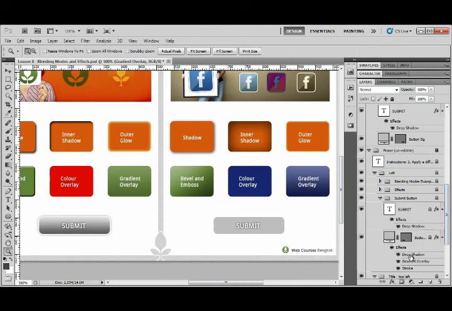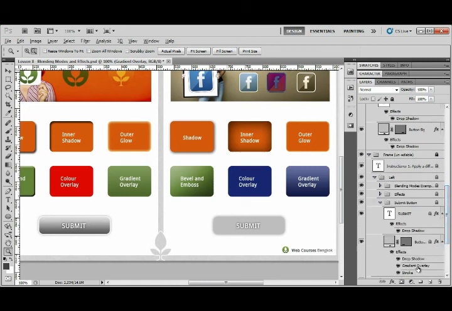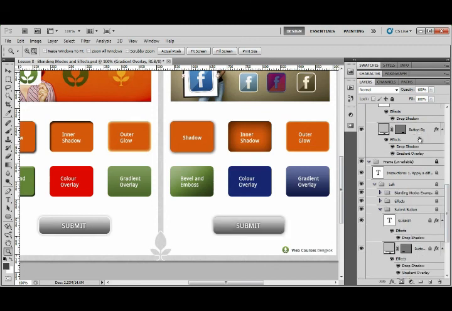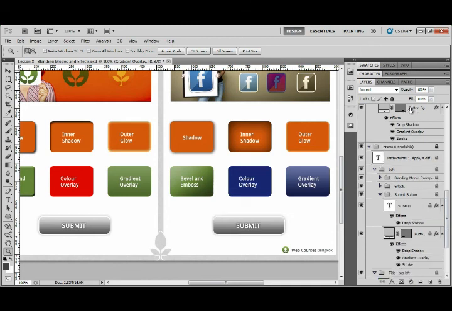So let's just start with the drop shadow first. Hold down Option or Alt, drag onto the button and let go. Let's do that again. This time I'll get the gradient overlay, hold down Option, drag, let go. And lastly the stroke, drag and let go. And that's a really useful way of moving your styles from one place to the other.